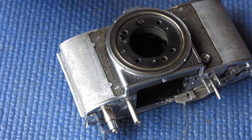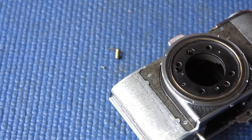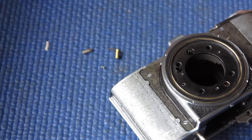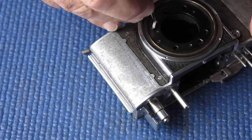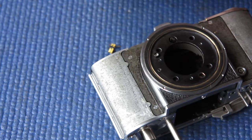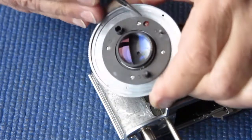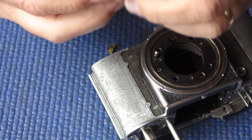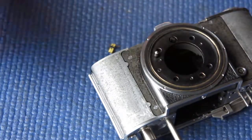There we go. There's our brass piece, and it's very sticky. And the two balls, and they're very sticky. And the flash contact, which seems to be fine. The flash contact's easy. All we need to do is drop that spring down that hole and pop the contact over it. That's spring loaded, keeps it in contact with the flash contact at the back here, even though that whole movement will be racked in and out with the helical.